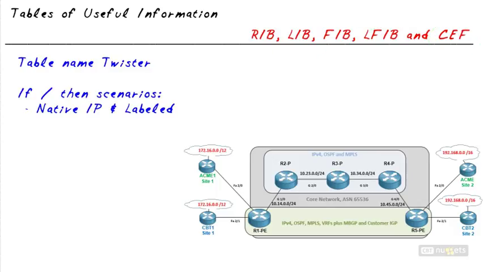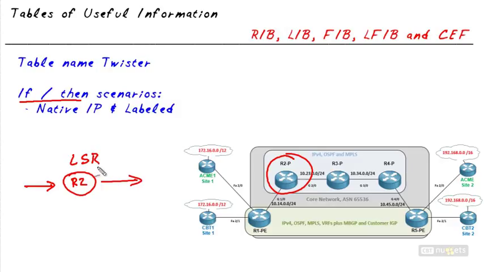One of the skills that you and I definitely want to have is the ability to predict the behavior of a given piece of equipment on our network. And to do that, let's play a game called If-Then. Let's take R2 as an example. So we'll put R2 right there. And let's say we have some traffic coming into R2 that R2 is going to go ahead and forward. If R2 is an MPLS router, which we also affectionately call an LSR, a label switching router, there are multiple choices as far as how it might forward a packet. And the big two variables that drive this whole equation are native IP versus labeled IP. And we're talking about IP version 4.